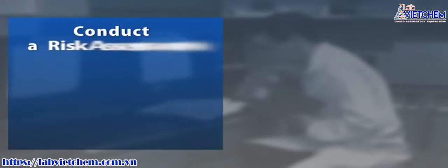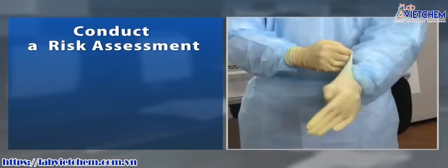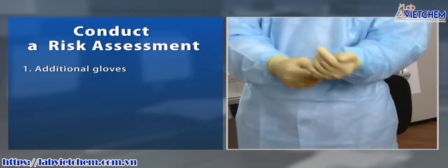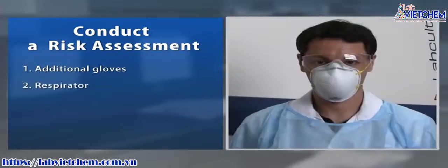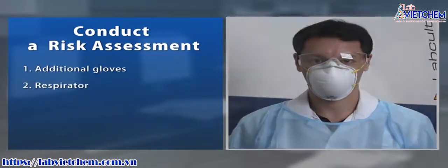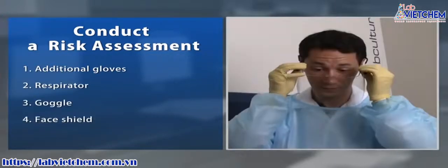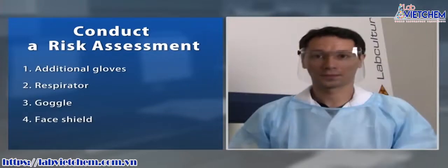Depending on the work being conducted, the risk assessment, and your laboratory standard operating procedure, you should wear appropriate personal protective equipment, such as additional gloves, respirator, goggles, or even a face shield for some of the higher risk work.